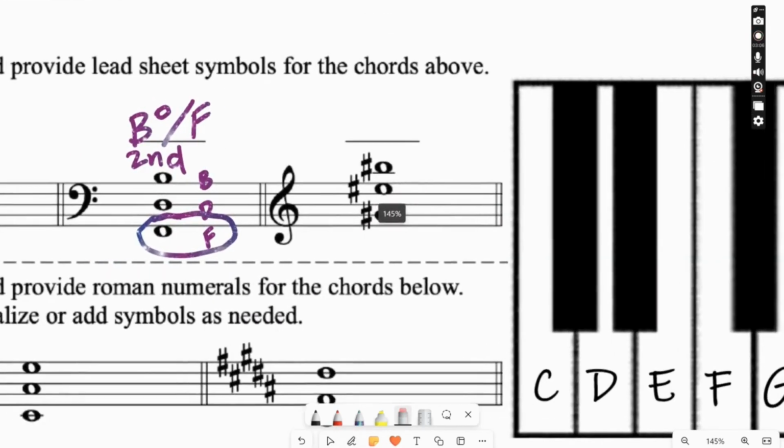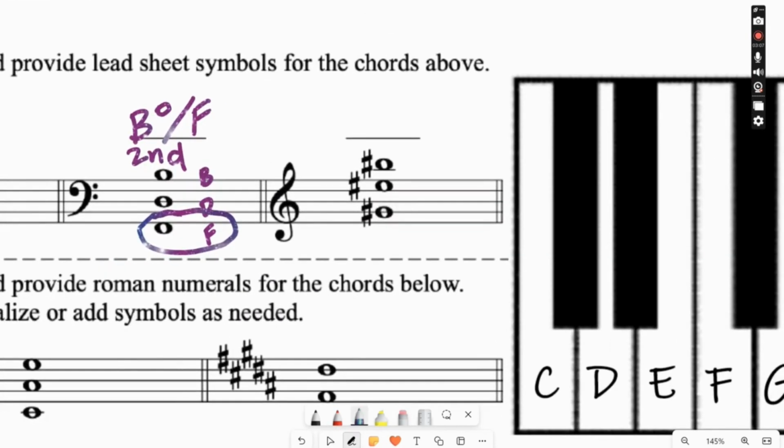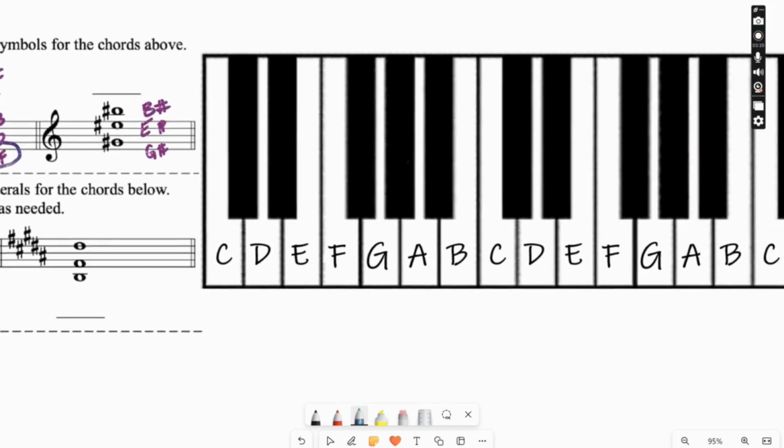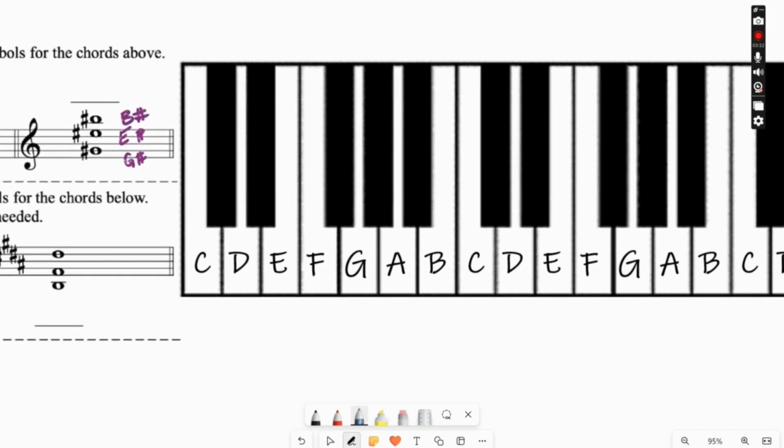I'm going to do the last one. So first, identify the notes I was given. It's treble clef. So from the bottom, I have G sharp, E sharp, and B sharp. I'm going to plot these on the keyboard to find 2 third intervals and 1 fifth. Again, there's only one solution, E, G, B.